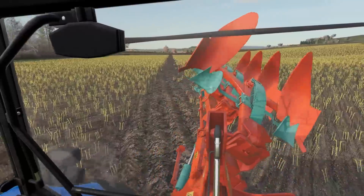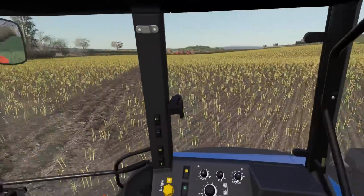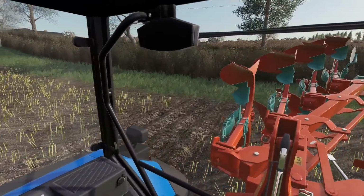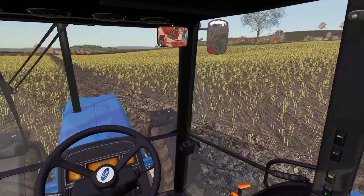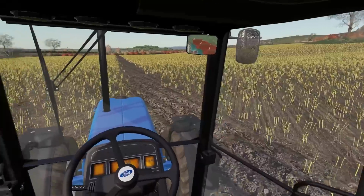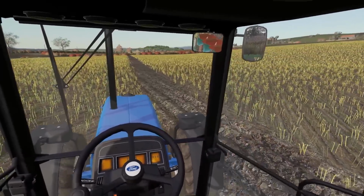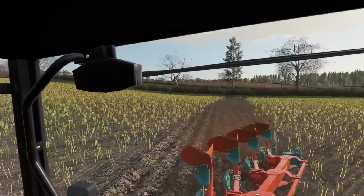And we are on to the next one then, really. So all things being equal, we'll get this field done across the course of this afternoon, and then we'll be onwards. Let's see how we get on over the course of the next couple of weeks, as we'll try and get whichever of these fields we're going to put into a spring barley done. The fields that we roll cultivated the other day will be a spring barley as well. It's probably just going to be a feed barley, because I don't think the soil condition is all that great. I can't expect anything in terms of a good yield.